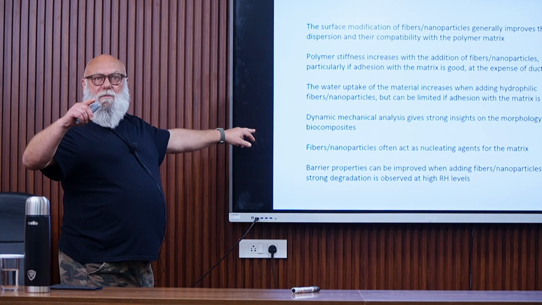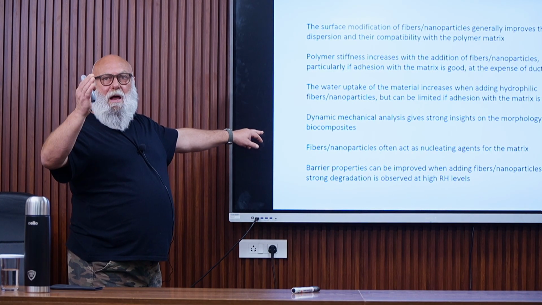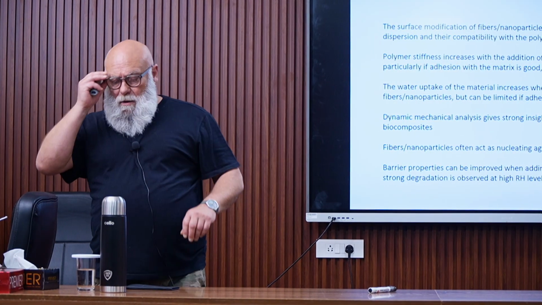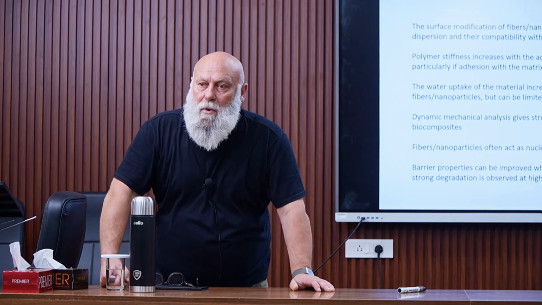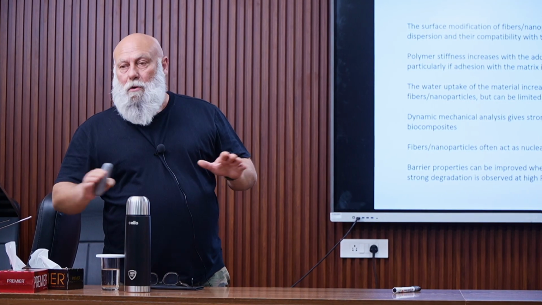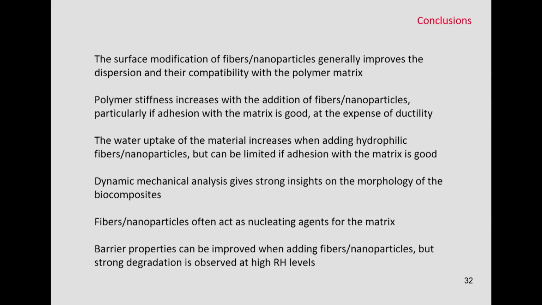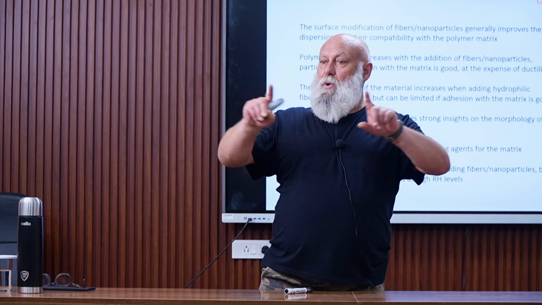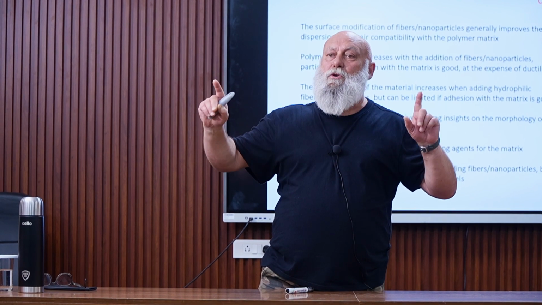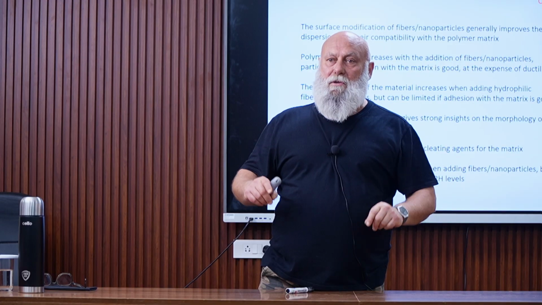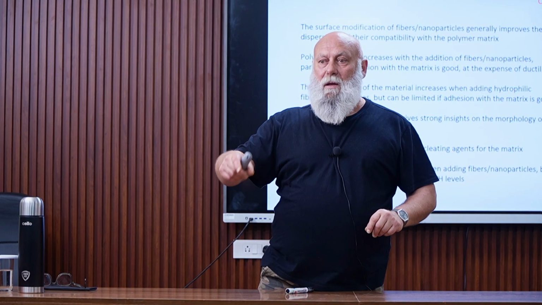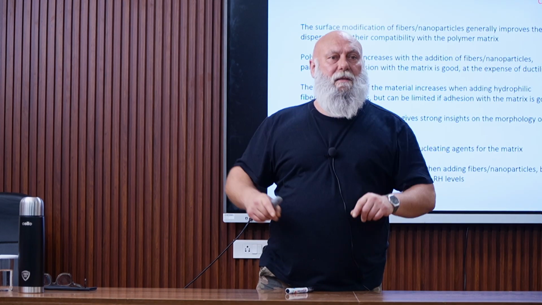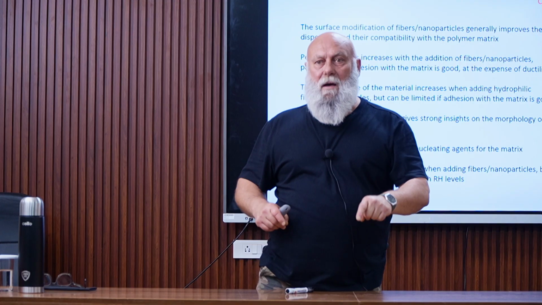You remember I discussed morphology recently, it's the arrangement between the phases. You remember the example I gave you. It was a blend of polystyrene and natural rubber. It's a two-phase material because the two polymers are immiscible. And you can see this from DSC experiment because you have two Tgs. But you cannot say if natural rubber is the matrix or polystyrene is the matrix. From dynamic mechanical analysis, you can say that you have a two-phase system and you can identify the nature of the matrix.